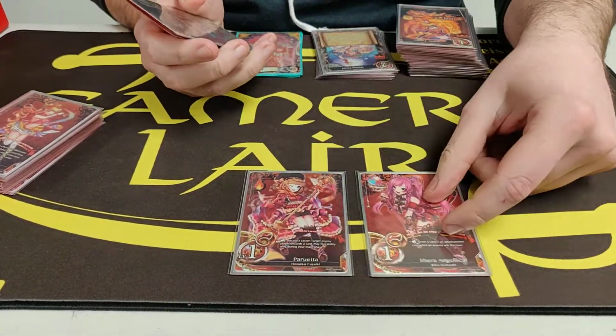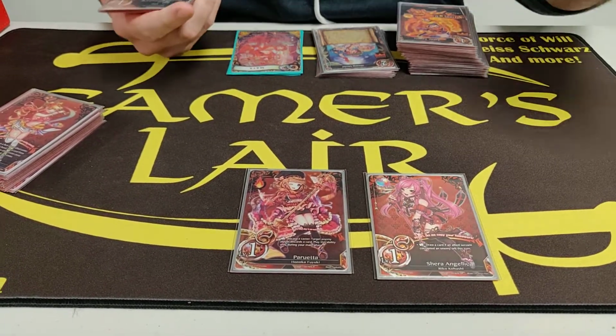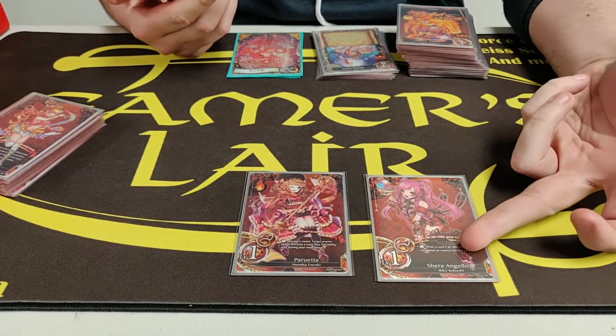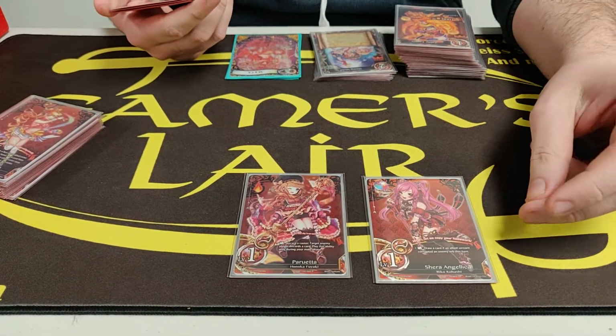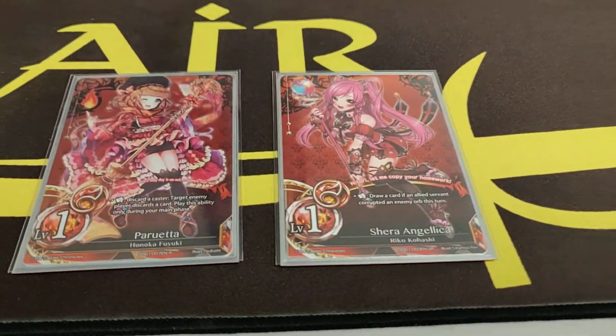1 Parawetta, 1 Shira, just red casters with extra names. Their effects occasionally come up. If I corrupt an orb with a servant, I can draw 1, and I can discard a caster and make my enemy discard a card.